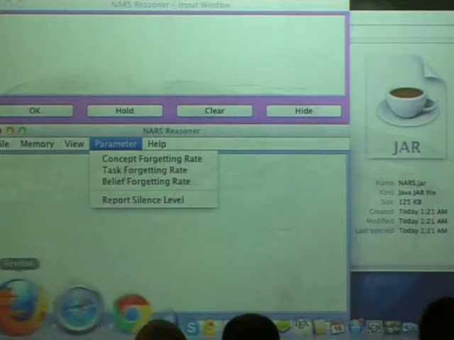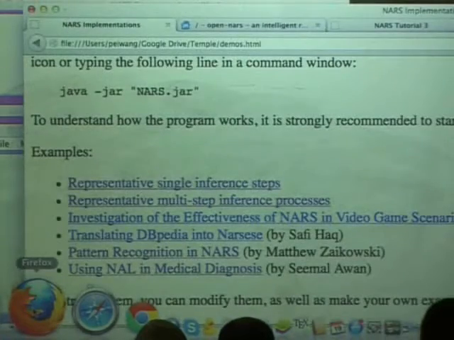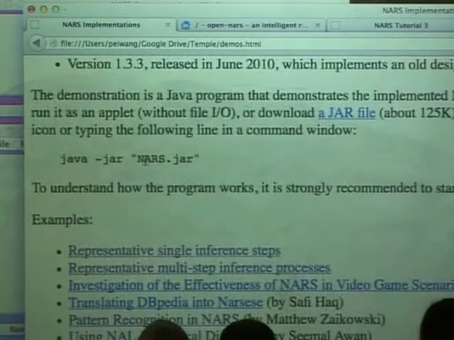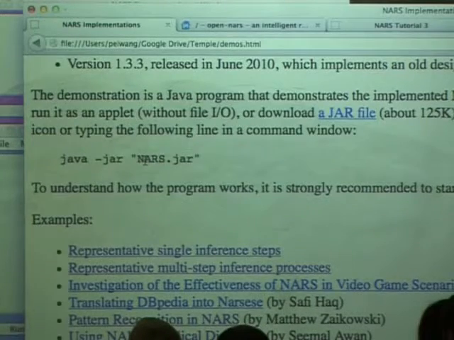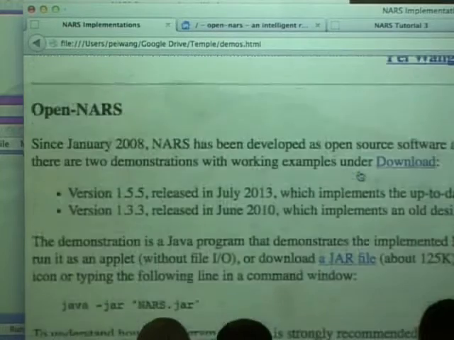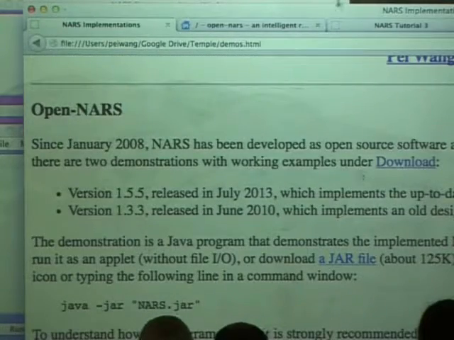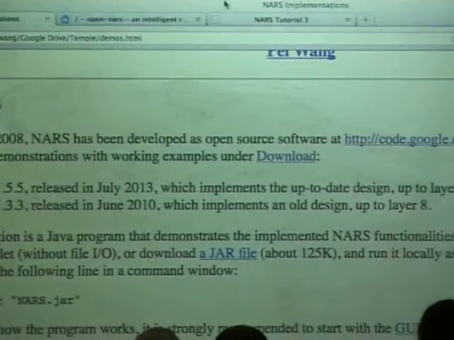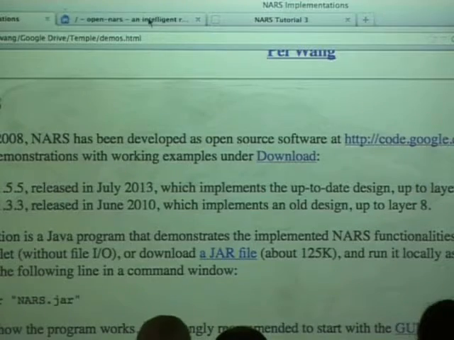We're going to do some demo later, but I will first show you the overall structure of this website and what other information you can have. This is where to get the executable, and this is where to access the source code if you really want.